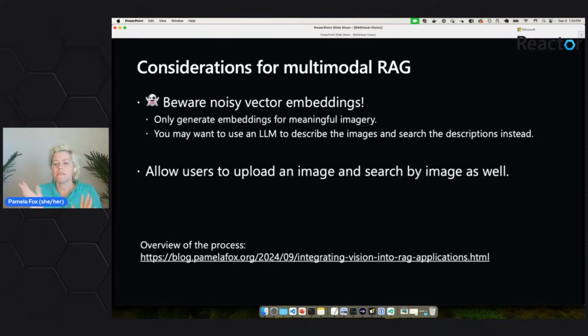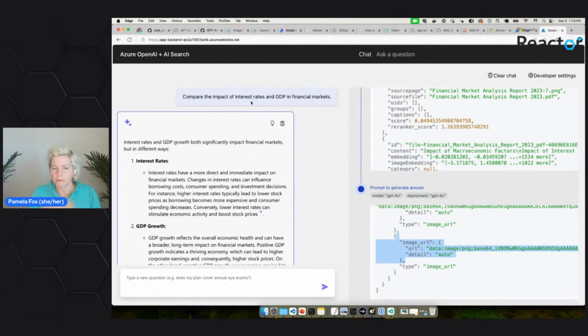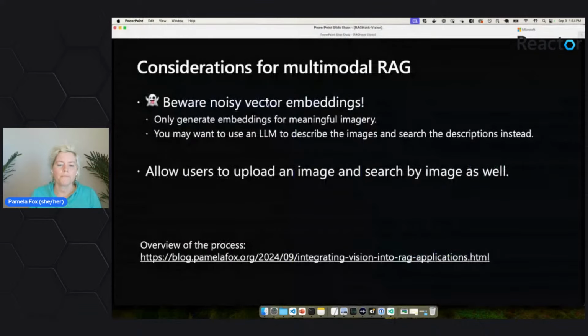So yeah, different things we've considered, something for you to keep in mind depending on your use case. The other thing you might want to do is, here I'm only asking questions with text, but we can let the user upload an image and the user could ask a question with an image too. That would be a nice additional feature and could enable more questions, right? Really bringing together the two demos that I showed.